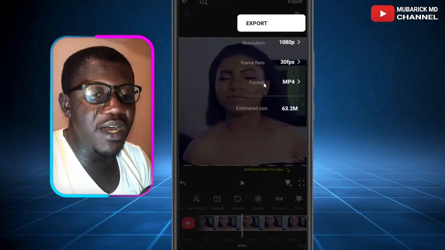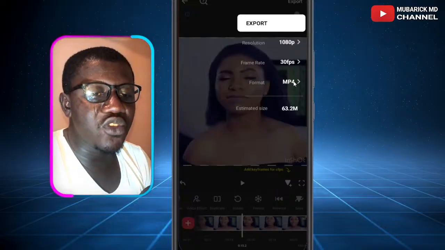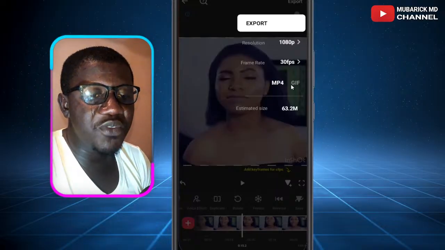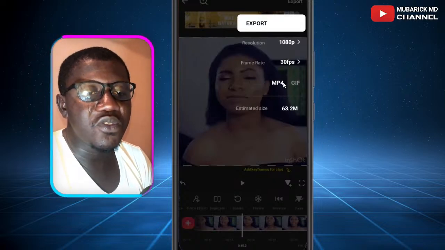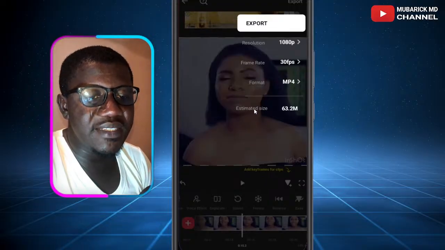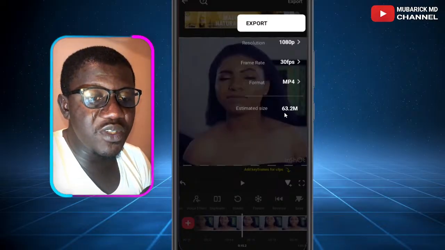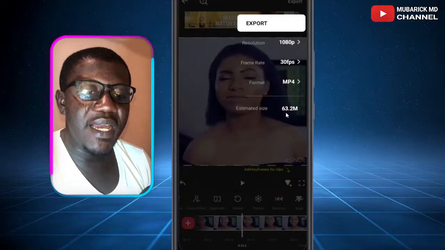And with the format, you'll be able to select the format of the video that you want, whether MP4 or GIF. For this, we want to maintain it in MP4. And this is the estimated size of the video. The video size is 63.2 megabytes.